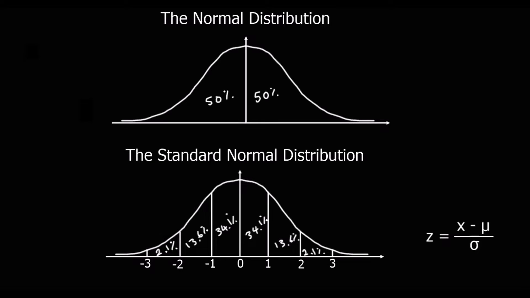In this video, we're going to look at the normal distribution, answering questions using the tables. Here we've got a picture of a normal distribution — it's the shape of a distribution. If you looked at the heights of people, the weights of people, or the length of a lightbulb's life, you can model them using this normal distribution. It's a symmetrical distribution, where the mean, the median, and the mode are all straight down the middle.